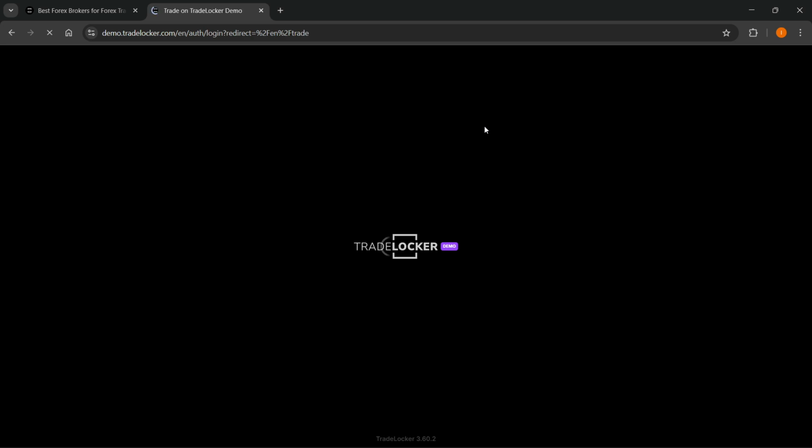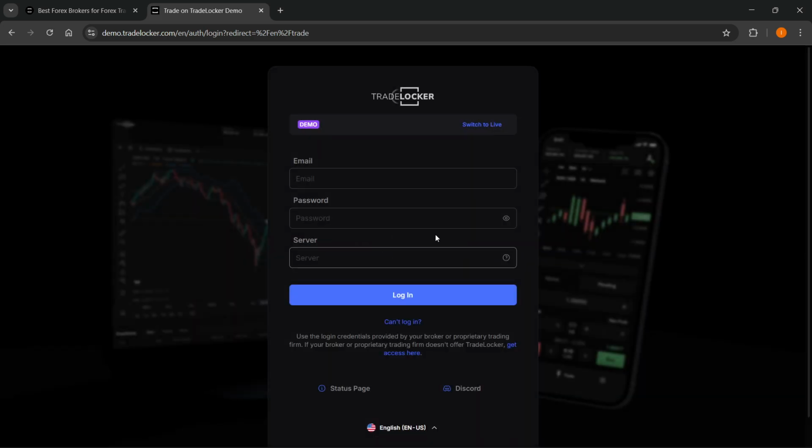Now, after you do this, as I said, whenever you create your account with a broker, you will receive your login credentials to your email. At least I did when I signed up with Blue Markets. Some of them may have their credentials inside their dashboard on the website of the broker, so go ahead and make sure you Google how to get it or check it out. But usually you should be able to get them in your email, so make sure you check your emails.